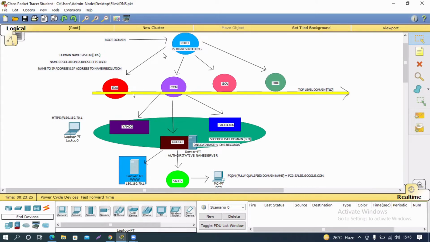It is the architecture we have, used in order to resolve names to IP addresses. Most of the time, it is the name to IP address that we are resolving with this DNS concept. So whenever you visit any website, you simply type the name of the website rather than typing the IP address of the machine which you are accessing.